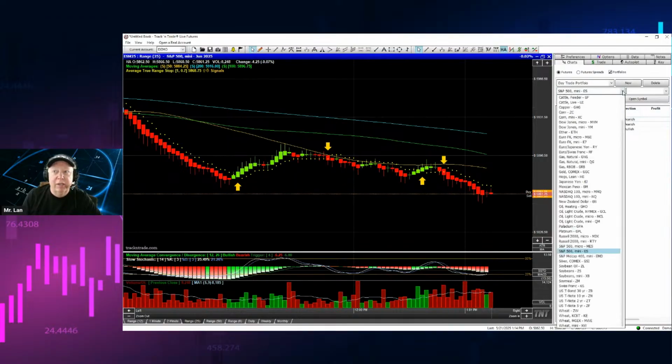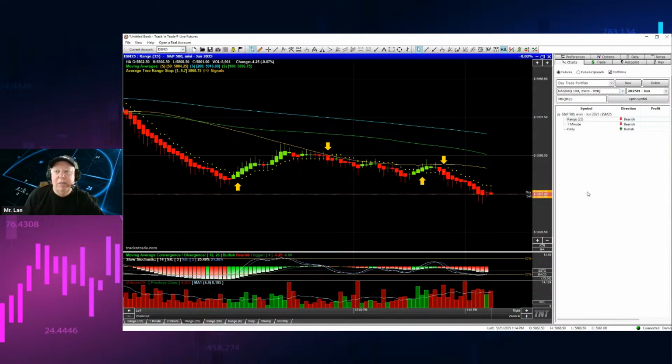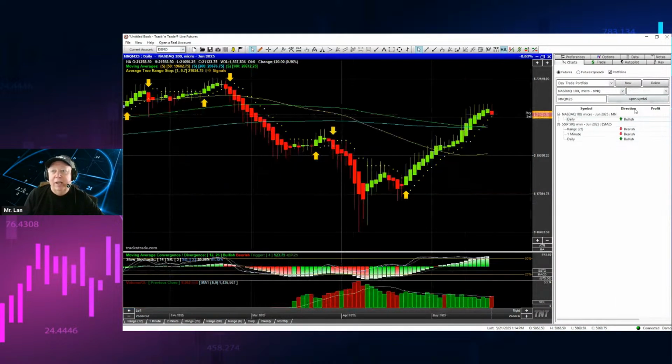So now we just come down here and we want to put in the NASDAQ because we like to trade the NASDAQ too. Now the NASDAQ's got a mini and a micro. Well, so does the Russell. We can trade any of the minis. We can trade the micros. But when we trade the NASDAQ, I kind of like to trade the micros. They're kind of fun to trade in the NASDAQ. NASDAQ's a big market. You can make a lot of money. You can lose a lot of money at the same time. So if you trade the micros, then you can be a little bit more aggressive and not lose as much if you're wrong. So we're going to come down and do the same thing.